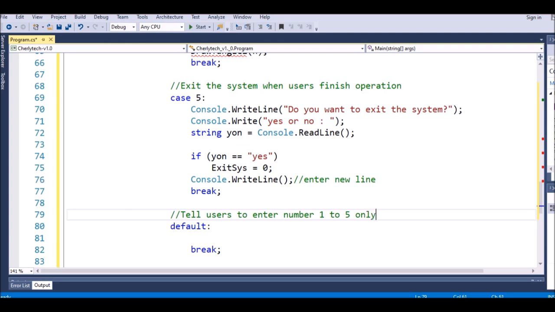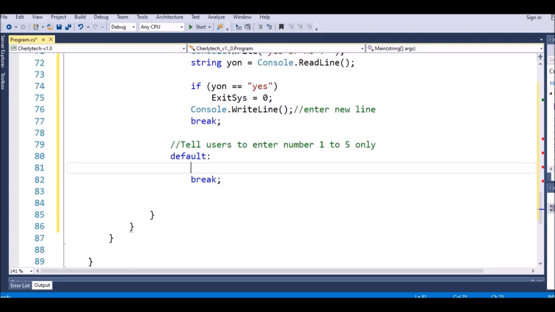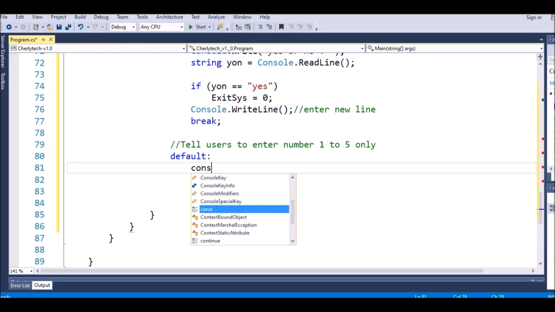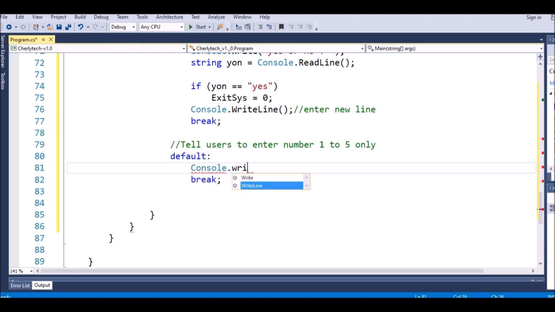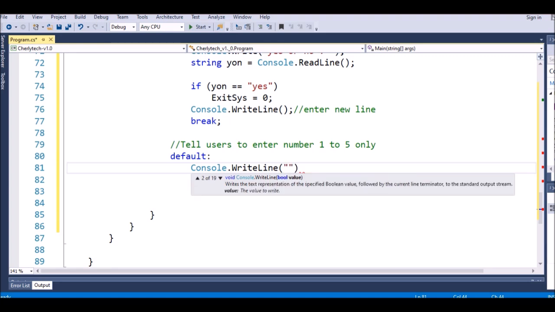That is. So in here, you have to show the information. Console.Write. Is it try again like this.